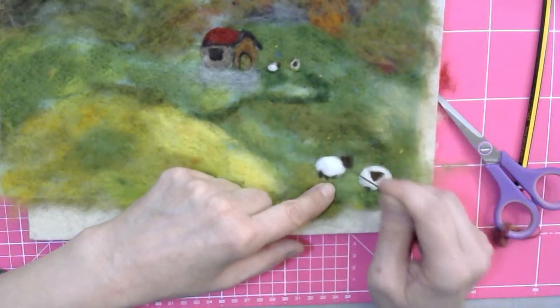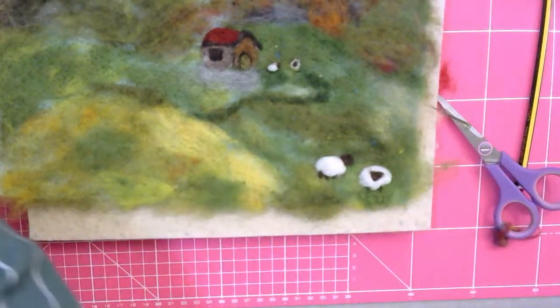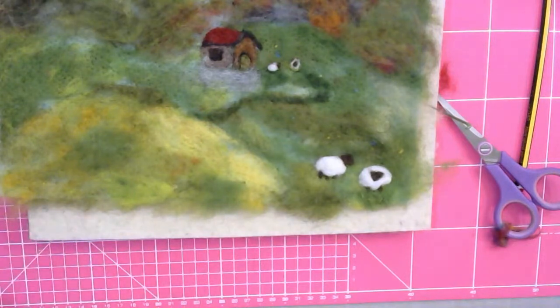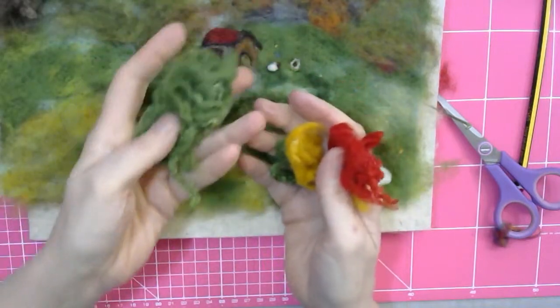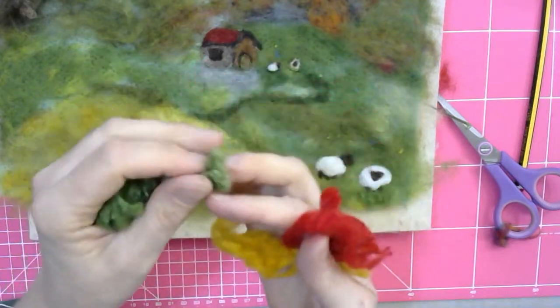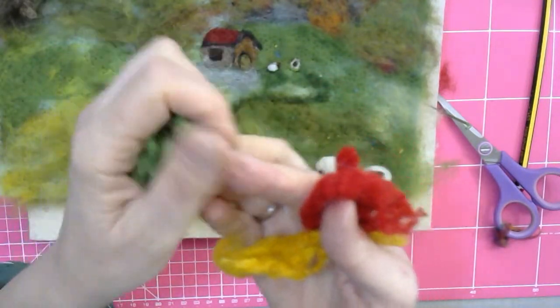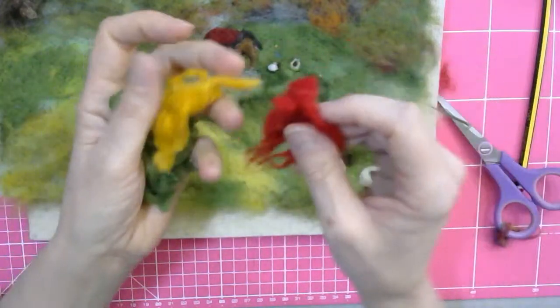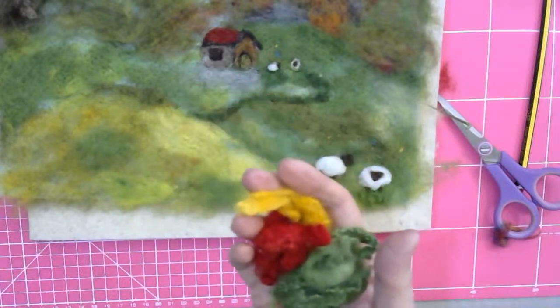So the curls that I'm using on the landscape are the Leicester curls. We have got them in four different colors. Absolutely love these. They're perfect for landscape pictures. We have them in natural color as well, but we have the green, which is really messy curls, but they're great for landscape pictures. And then you sometimes get batches with really tiny little curls in there. Got them in yellow, in red, and we've got them in purple. I didn't bring the purple because I don't think I've got any here.